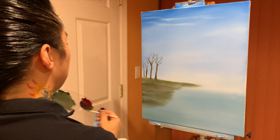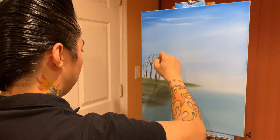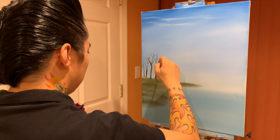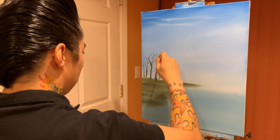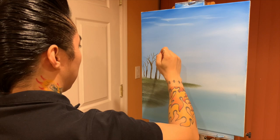Okay. Without any leaves or anything, this looks like a fall painting. That's not what we're doing today. A lot of these branches will get covered up, so I just want to make sure I'm making enough.